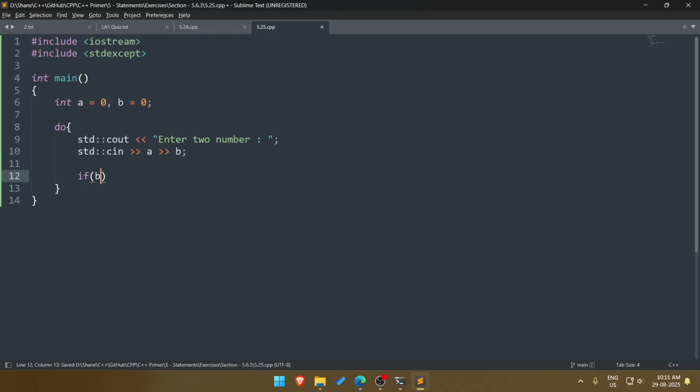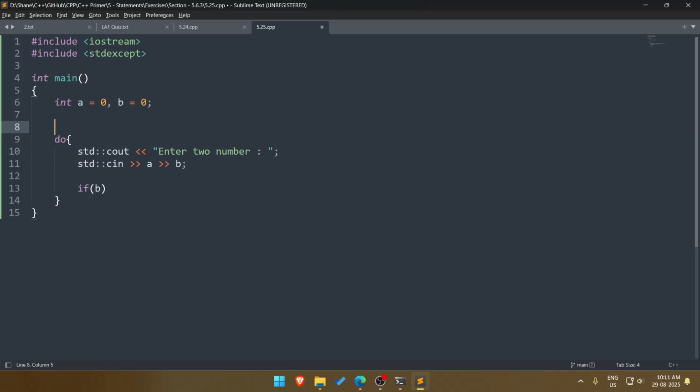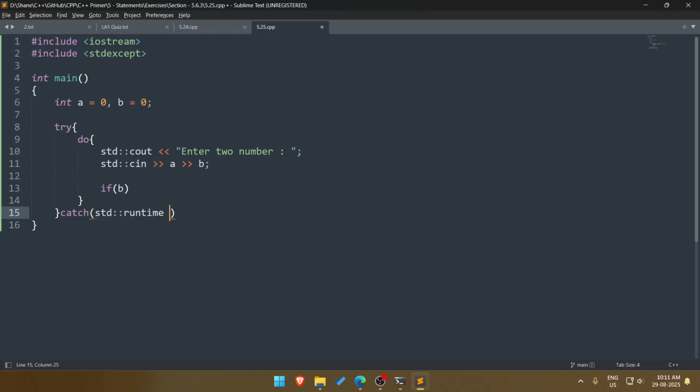I can say if b equals 0, and all of this is to be done in a try block, and I will catch runtime error.